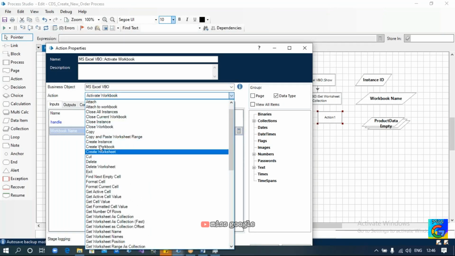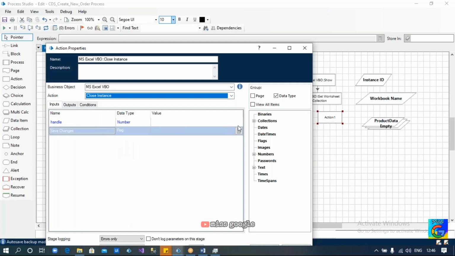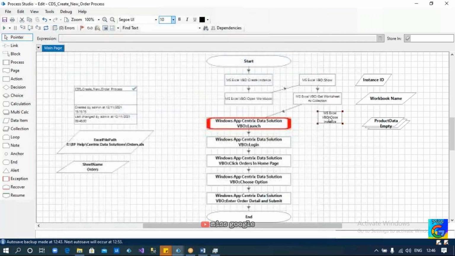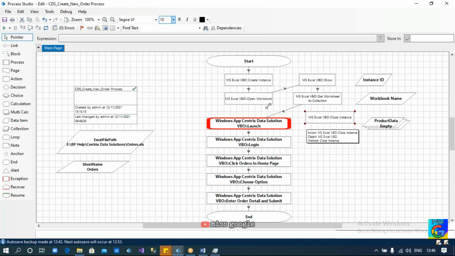Like how we created the instance, we are going to close that instance, and we pass the instance ID so that it closes that specific instance. So you create the instance, open the workbook, get the data, close the instance. This is the best practice you are supposed to follow.